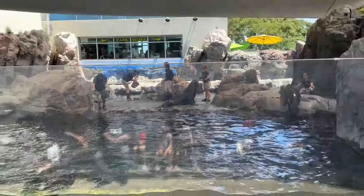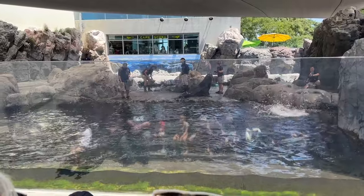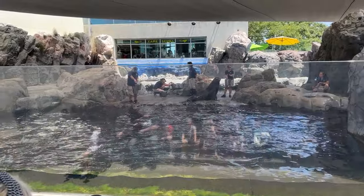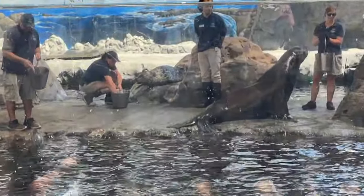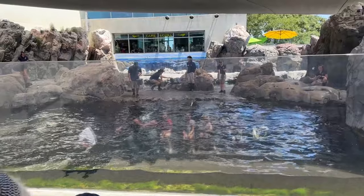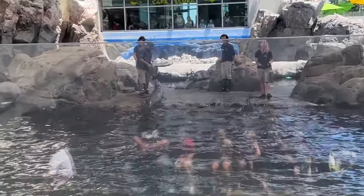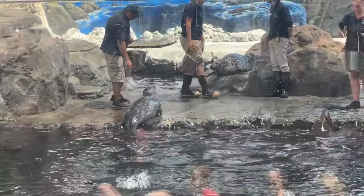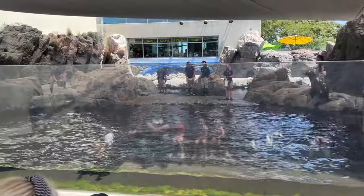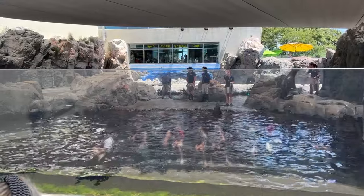Now, we've seen some really high intensity and agility from our California sea lions. It's because they have those really, really strong front flippers. If you notice on the right-hand side of the beach, you can see Parker resting on his front flippers. He needs to rest on those flippers in order to support his big weight on land. On land, those strong front flippers, in conjunction with their back flippers, act almost like the feet of a horse. They can run or gallop or jump on land. They're really agile on land, but also in the water too. They use those strong front flippers to push themselves, just like we use our full arm to push ourselves, and they use those back flippers to steer their body.